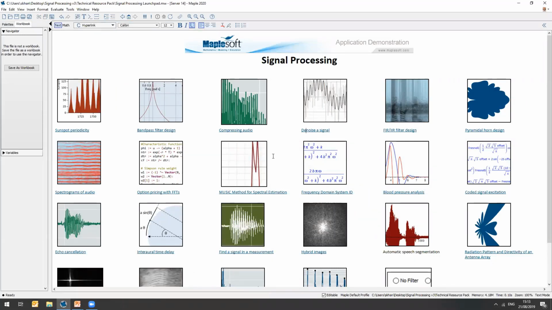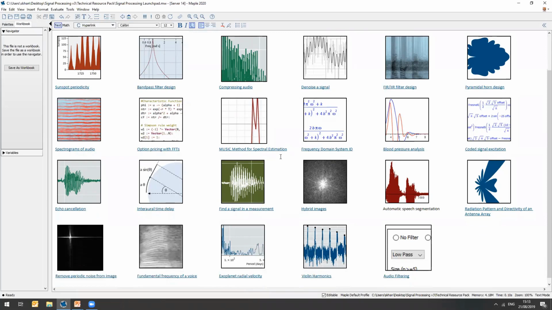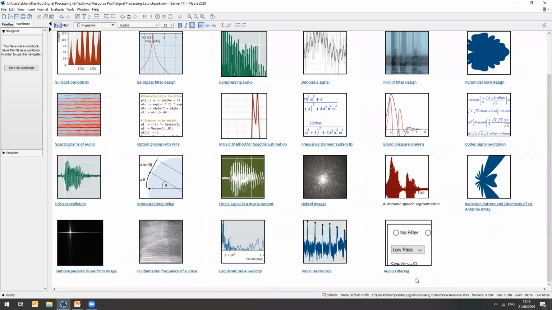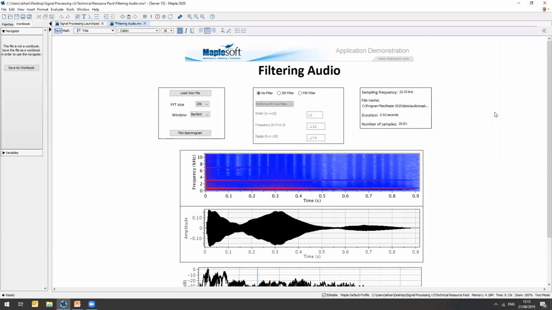So let's go back. Let's look at another application. Now, as well as applications which expose the commands and the mask, you can also create applications like this.